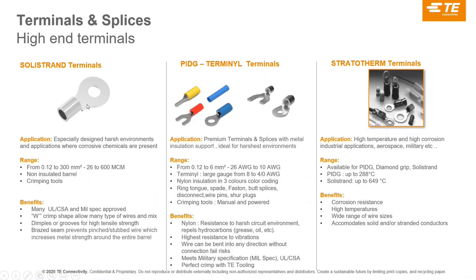SoStrand is non-isolated — our brand. You'll find many terminal and splice solutions on the market, but many are open barrel, adapted for automotive industry high-volume automatic crimping with connectors. Our market is the closed barrel — a tube where you insert the wire and crimp to obtain the connection. This is where our market is, using manual crimping tools that electricians use directly on site, though there are some automated applications.